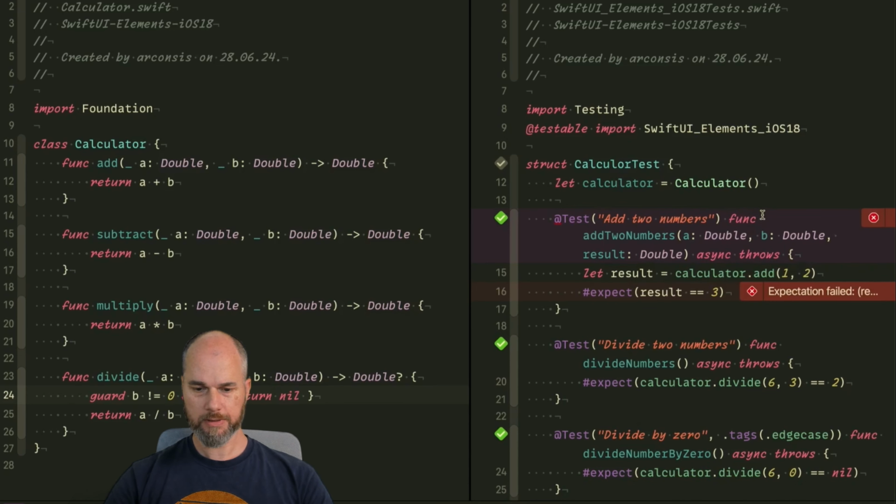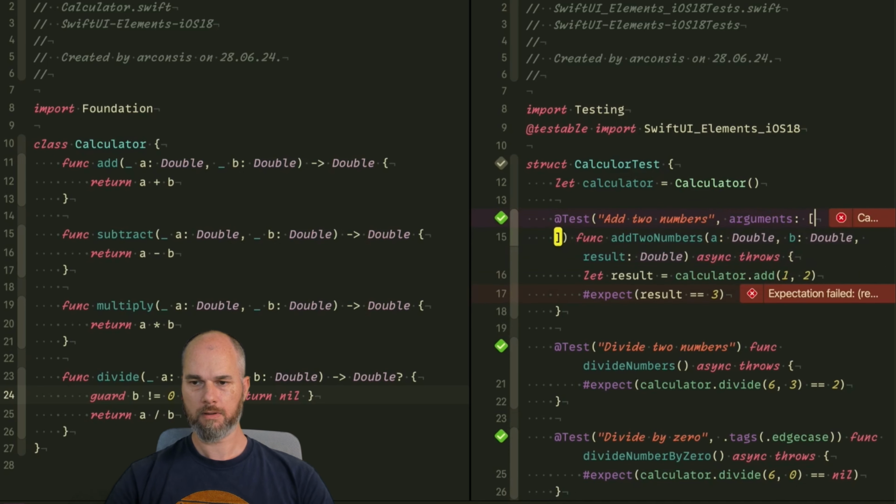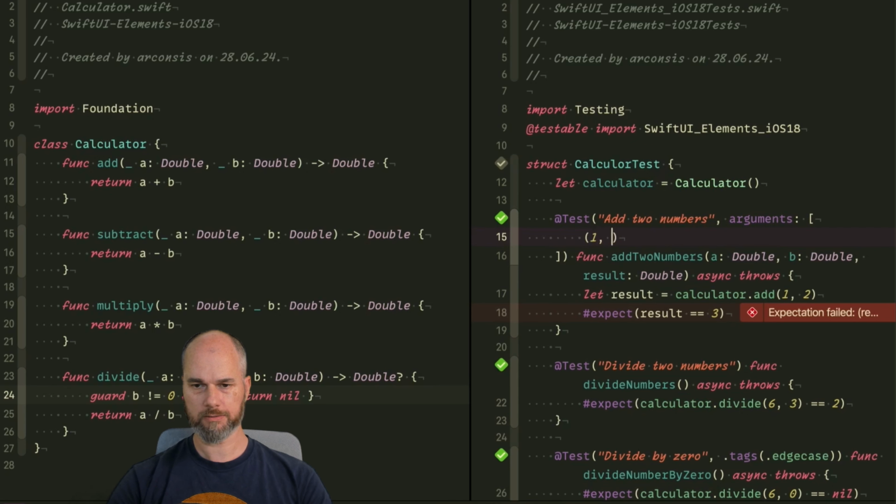What I can do is add arguments here, and the arguments are basically an array. Now I can add tuples with those 3 parameters: a, b, and result. So the first iteration should be 1, 1, and I'm adding 2 numbers, then I expect 2.